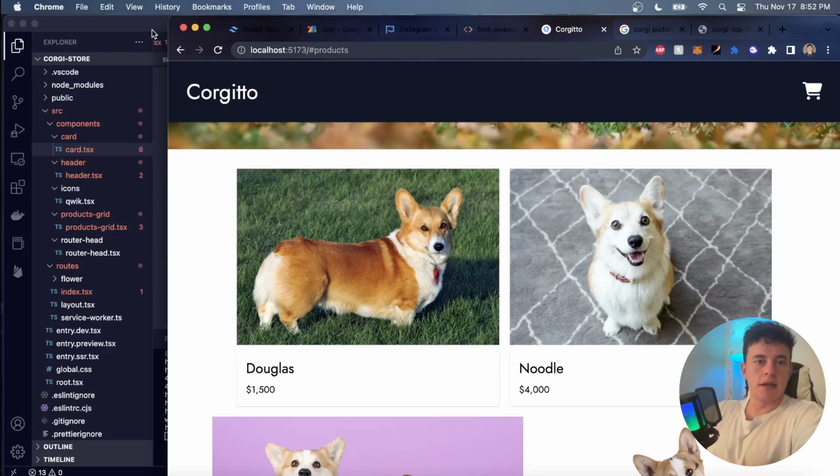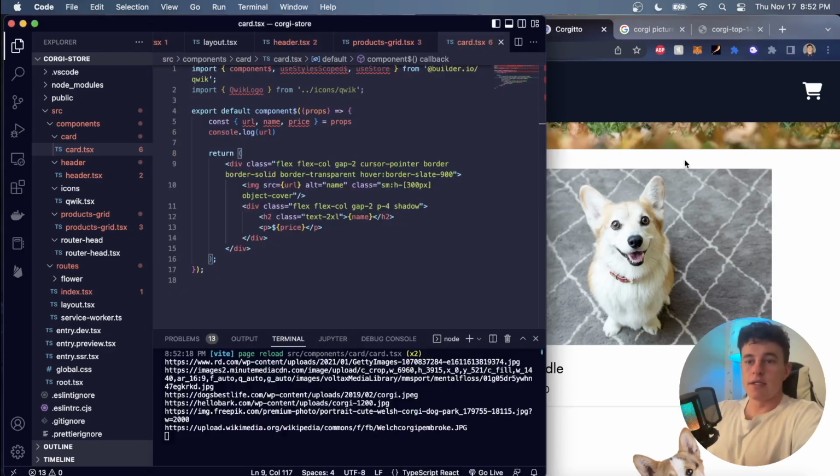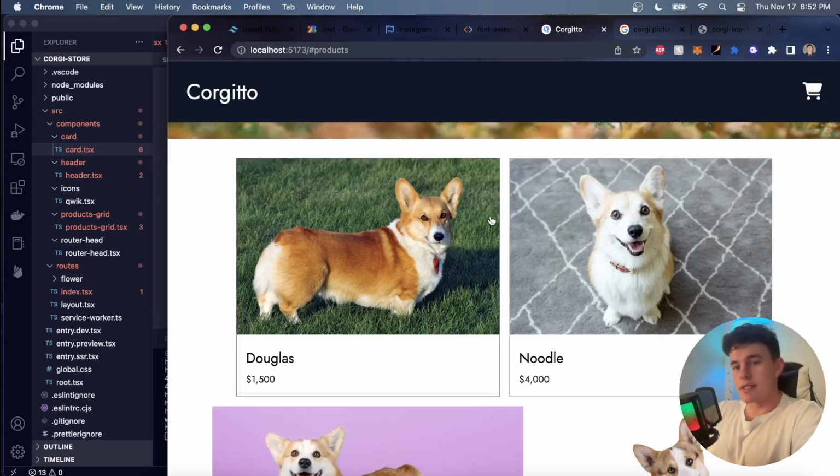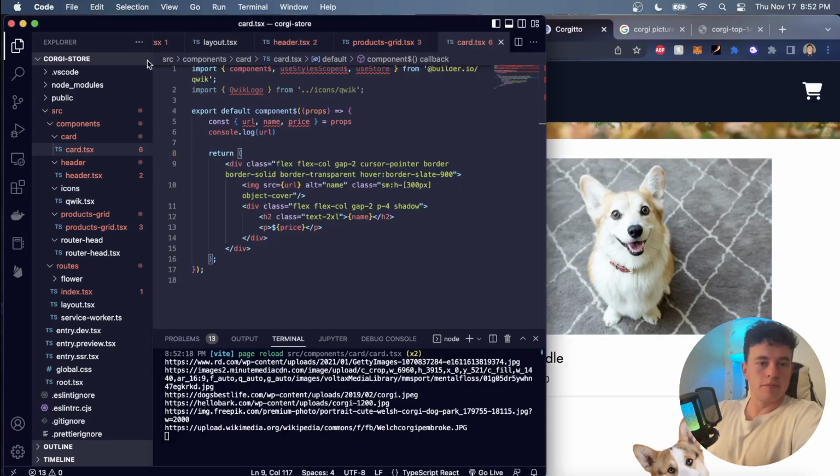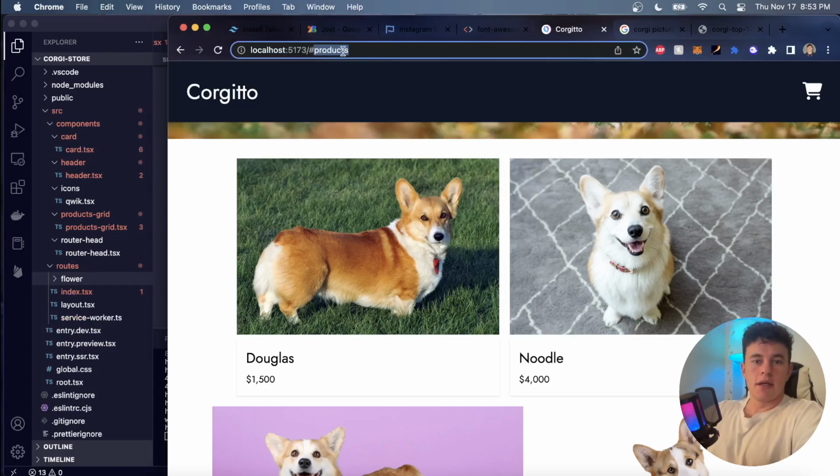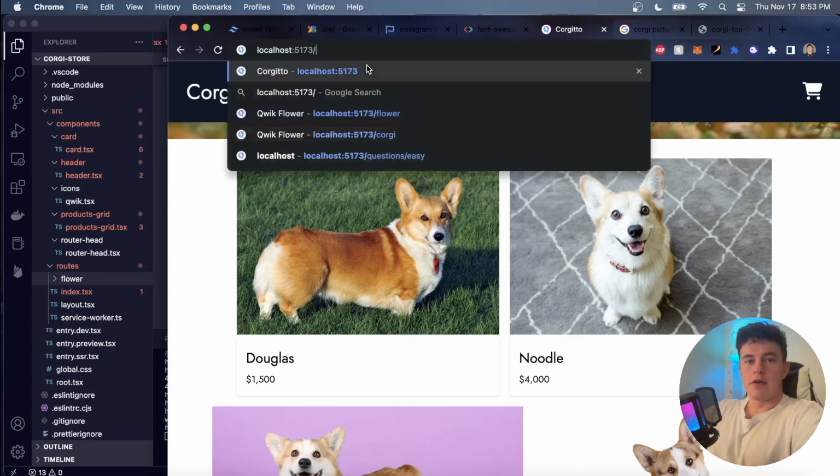So with that done, now what we can do is start setting up the next page, which is where we will send everyone to when they click on a particular corgi. And the way we can do that is similar to how we have this route here, flower. In flower we have an index.tsx, so this is shipped with the boilerplate code that Qwik gives you.